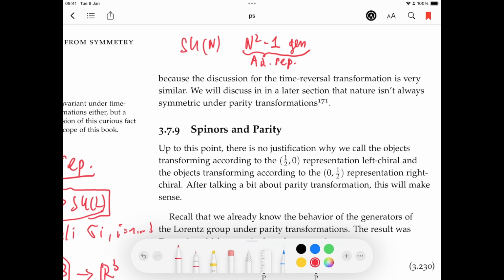I just know that the adjoint representation for SU(3) is 8-dimensional. But of course, there's also the fundamental representation. Okay. So maybe you have the same number of generators, but the dimensions are different. The dimension of the generators can be different depending on your representation. Yeah, that's the part I was missing. So the key thing about the adjoint representation is that the dimension of the representation is the number of generators. Yeah, exactly. Right. Okay.